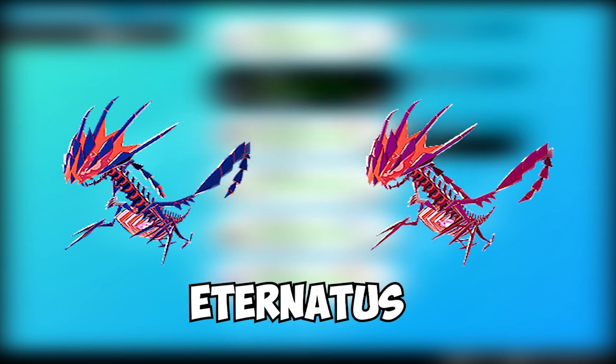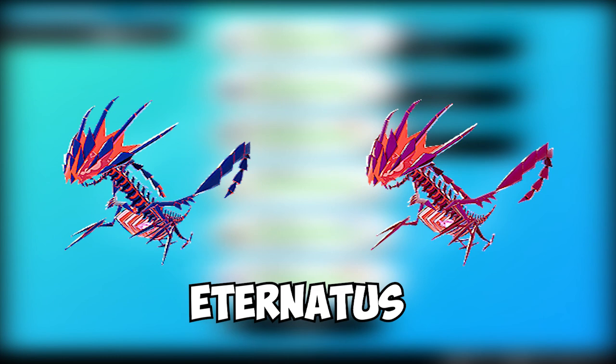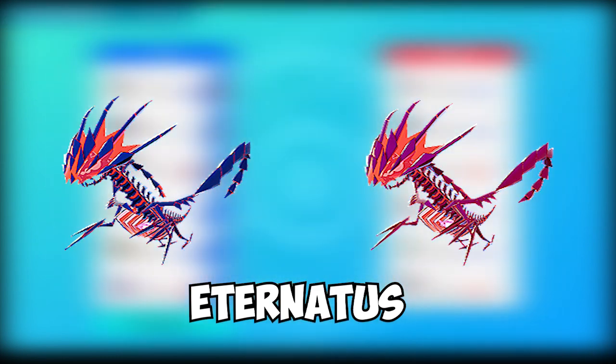And finally, Eternatus. Very strange looking Pokemon for a legendary, but somehow fits the story. Good job, a big no for the shiny form though.